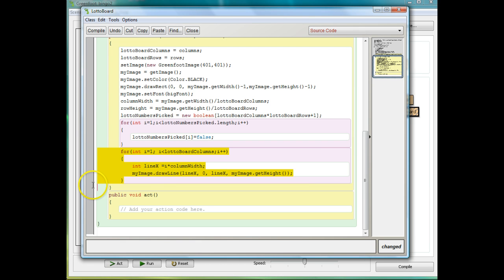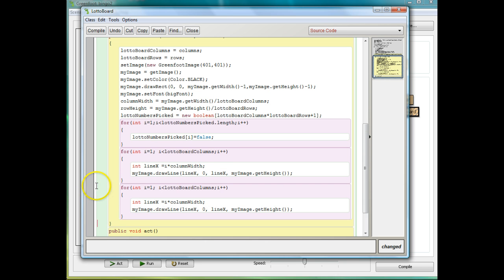And then I'm going to copy this because I'm going to just make a few changes here, right? We're going to change this for int I equals 1, I is less than lotto board rows, and then this is going to be the line y, which is the y coordinate of where the line starts, is going to be I, whatever number we're on, times the row height.